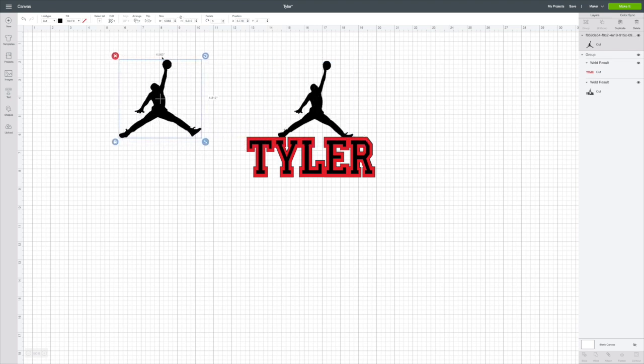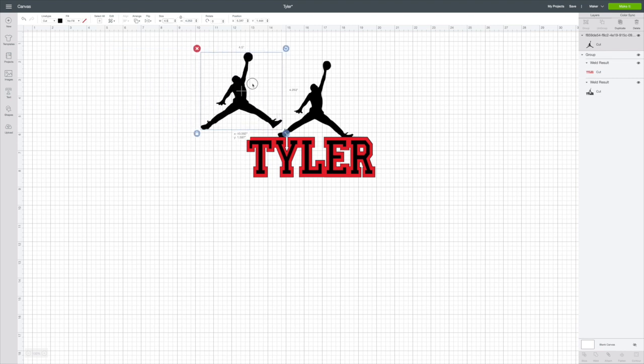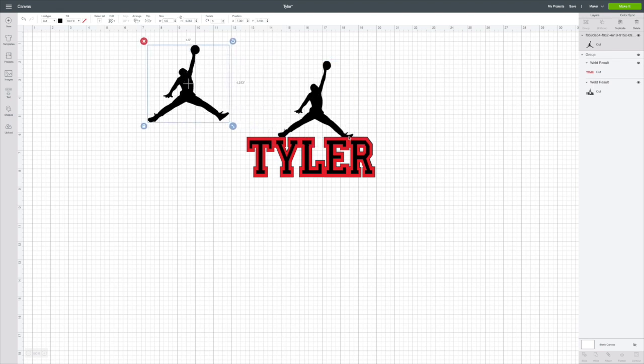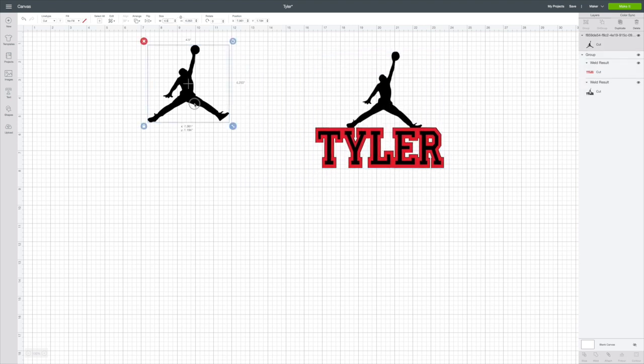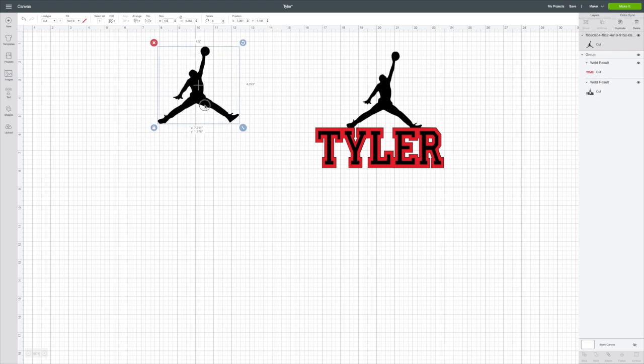So there we go. So it's 4 by 5. We'll make it exactly 4 inches, 4.5 inches. So you want your width to be 4.5 inches. So when you put it over here, you see how their legs are different? It's because depending on the name, I might stretch out the width to fit a little better here. Okay, so you have your 4.5 inches in width Jumpman.